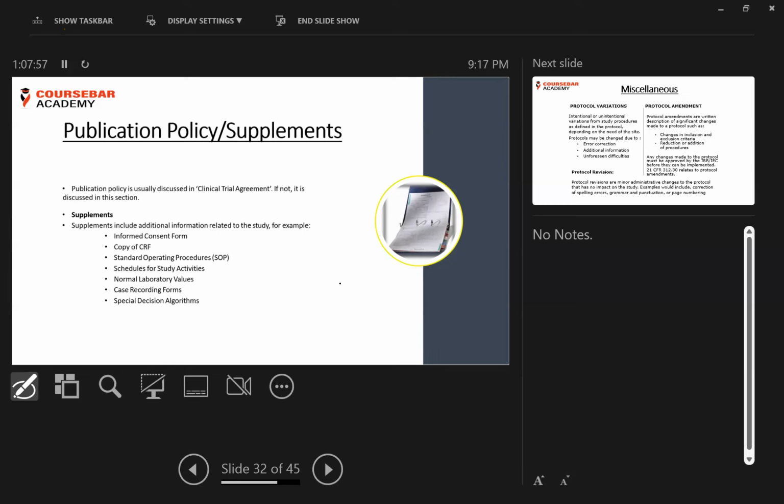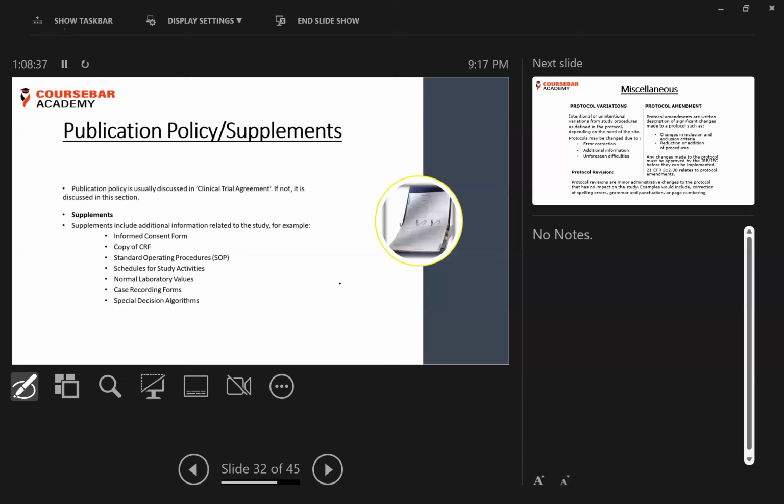You can write the weight, 10 pounds, 20 pounds, the height, 5 feet 2. The coordinator will be the one to fill out that case report form during the visit, when the patient comes. Then the case report form will be completed and saved at the site. When the monitor comes for a monitoring visit, they are able to review the case report forms based off the protocol. Okay.